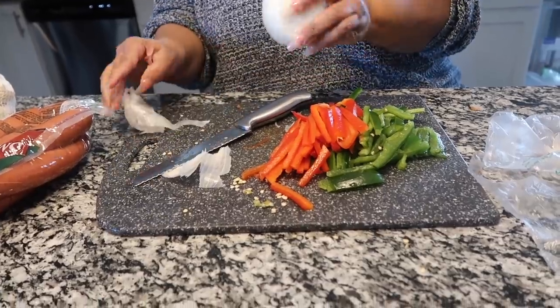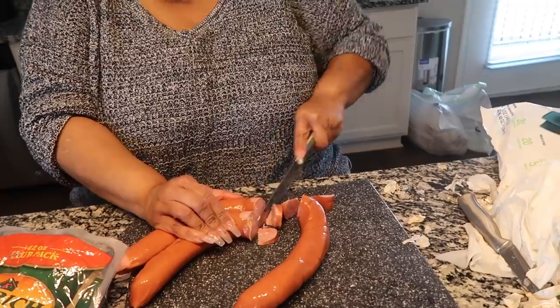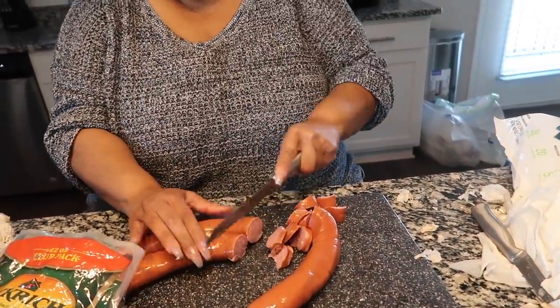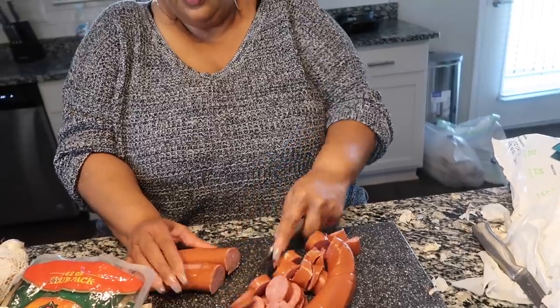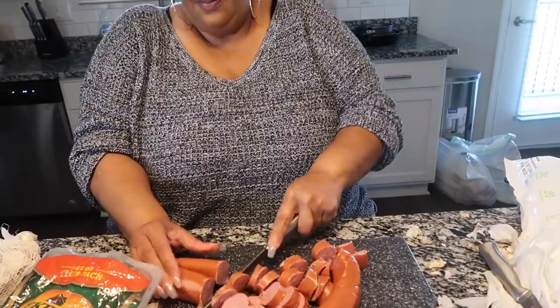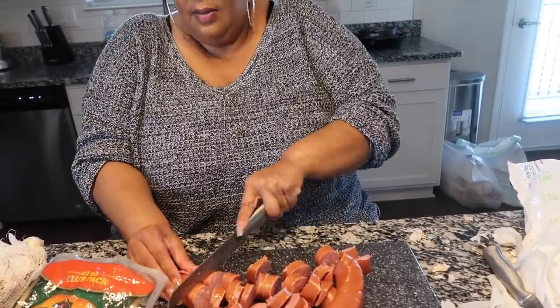My white onion. Okay, so right now I'm chopping up these Eckrich sausages after I already rinsed off my vegetables, because this is all going in the wok first, and then I'll stir it around for maybe about, I don't know, 3 minutes before I add the vegetables.